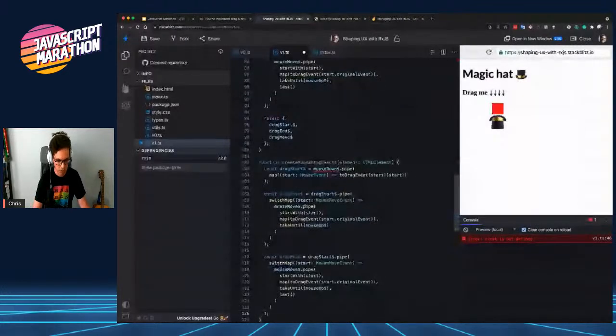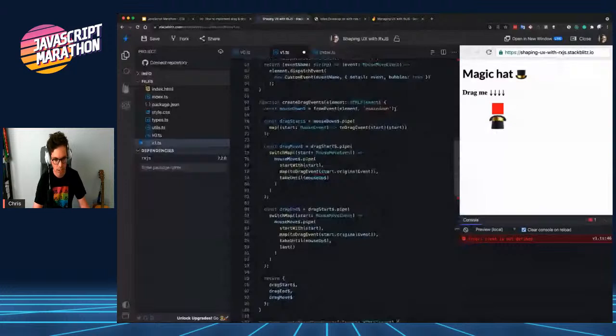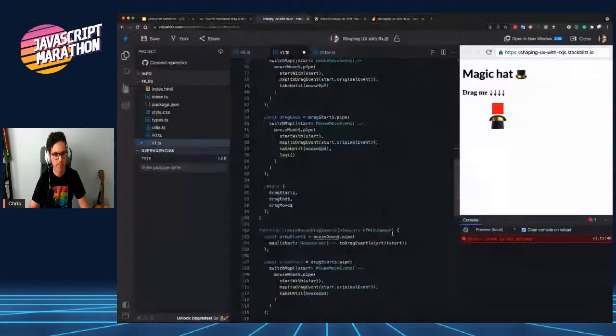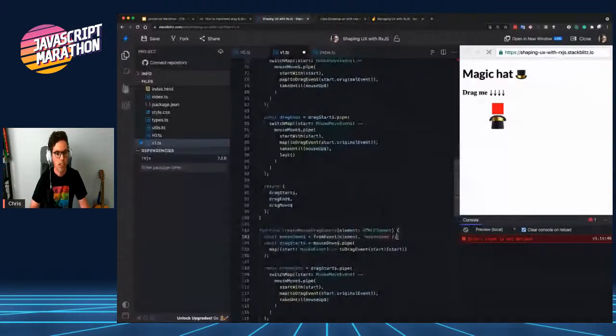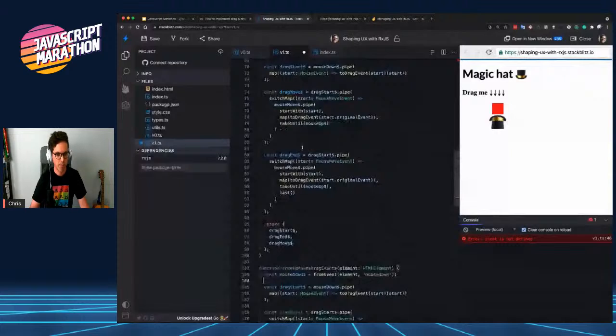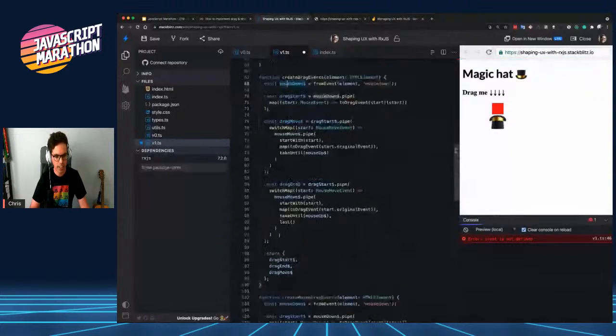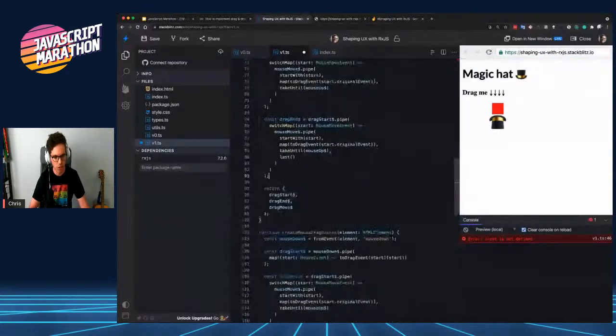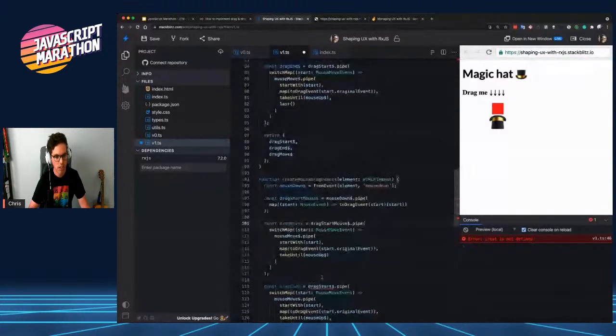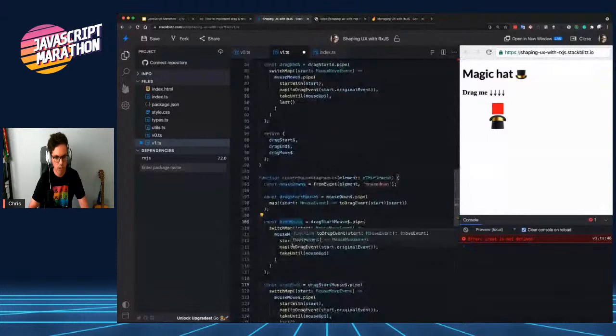We need the mouse down event as well. And actually, let's rename it to drag start mouse. And here, drag move mouse and drag end mouse.